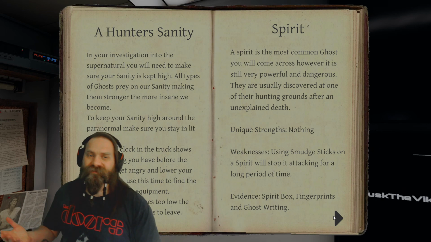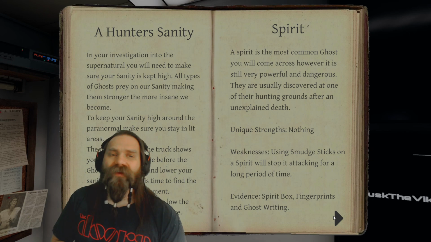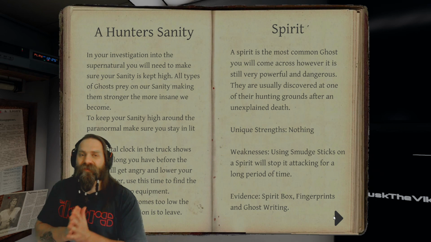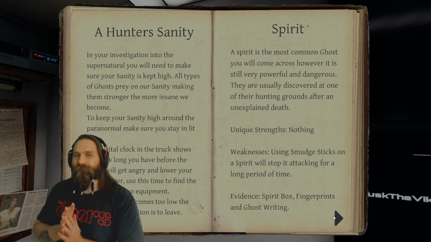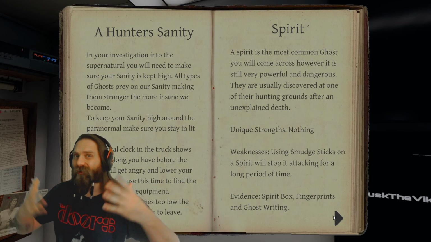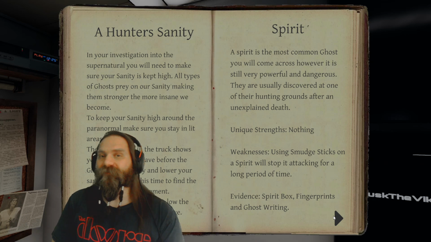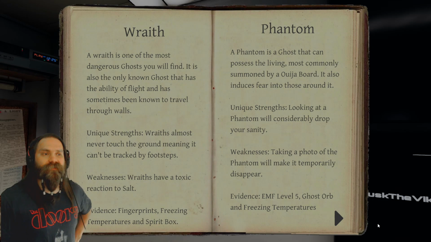Now in the book it says that they're the most common. I've not found this to be the case. I don't find spirits very often myself. I think that's more from a lore perspective. I think it's just saying like out in the world in general, spirits are the most common type of ghost out there. Next we have the Wraith.